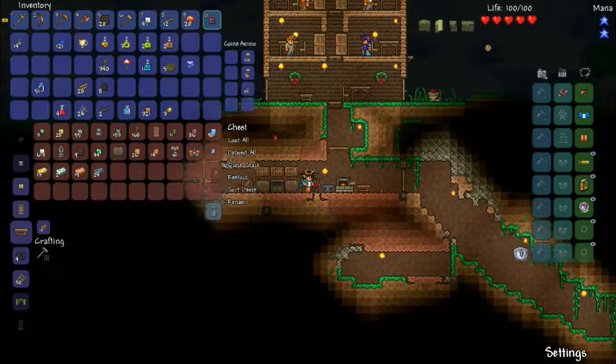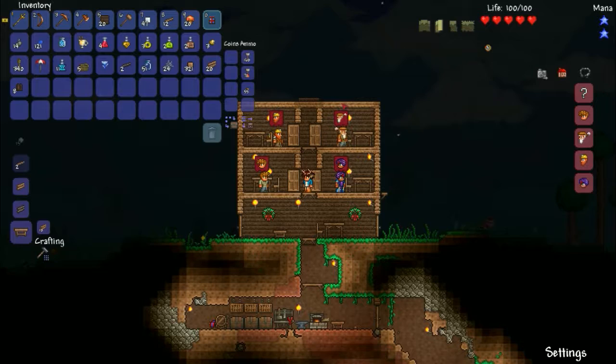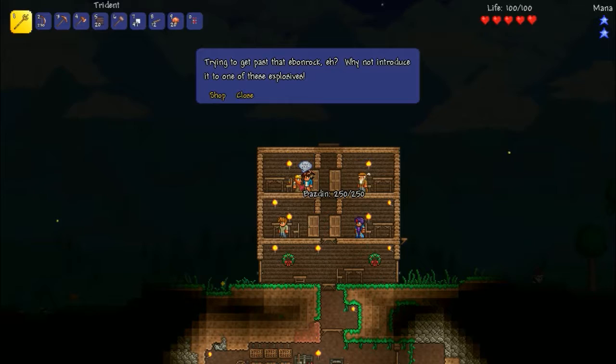Let's go talk to our new people. Let's make sure we have them housed correctly. Oh, perfect. They automatically did it. Well, I guess that means we need to build more rooms. Bazin, he's demolitions expert, right? Trying to get past that ebon rock, eh? Why not introduce it to one of these explosives?